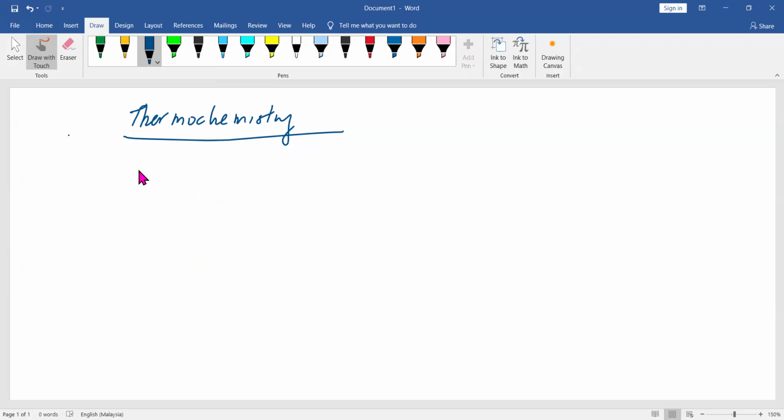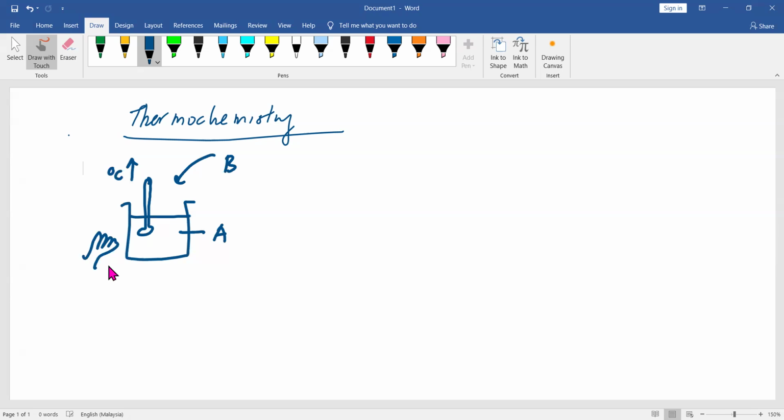So, for example, if I have a beaker, inside there is chemical A, and I put a thermometer, and I pour in chemical B, and the temperature goes up. This is called an exothermic reaction. And if I put my hand there, it feels hot. This is exothermic. So this is the baby stuff you learned last time in Form 3, some of you in year 7, 8 also. Same concept. If you put two things together and it becomes hot, it is generally known as an exothermic reaction.